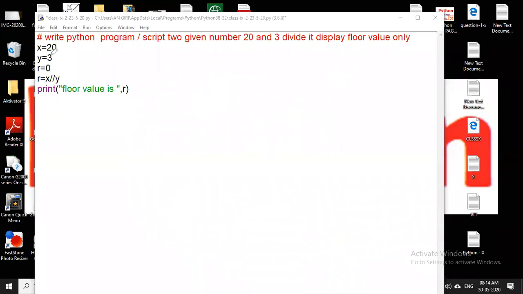Okay, so this one is your 20, then 3, then r. X r is equal to this. This one is the floor value. Now, have you done subtraction or not? I think you have not done it. Subtract it. Write it in the Python program.